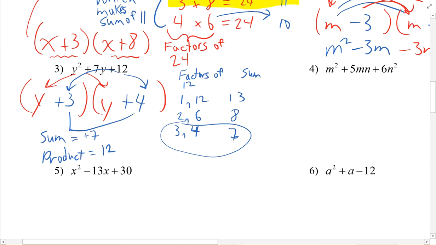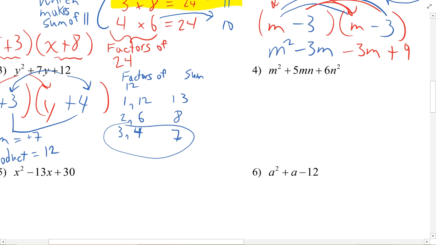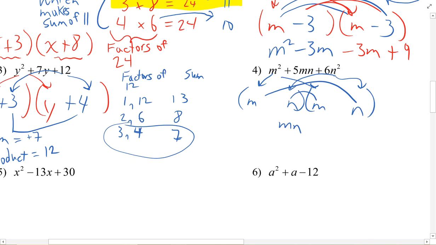So you can double check. Next one, a little bit more complicated. Okay, so to continue here, the m squared breaks down to the front. The question is, what happens with the m and n to get mn? Well, the n breaks down to the back. And then when you're doing multiplication, this multiplication gives you an mn, and this multiplication gives you an mn, and then you will combine them. So that's where all the letters are coming from. You have to know how the multiplication works in order to do the factoring.